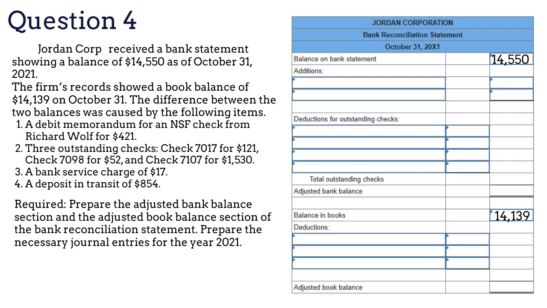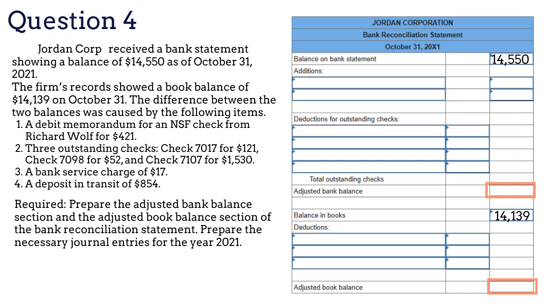That leaves us with the first and the third item on our list. The debit memo for an NSF check hasn't yet been recorded in the general ledger, and neither have the bank service charges of $17. That means our book balance is too high and should be reduced. So, where do we have to enter the first and third item? Please write it in the bank reconciliation form now. Hopefully, your adjusted bank balance and your adjusted book balance are the same now. If not, please try to identify why it doesn't balance.